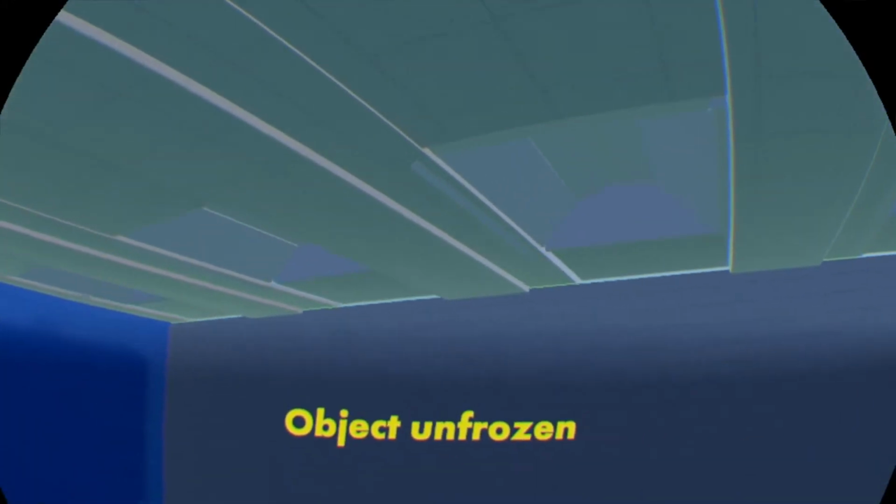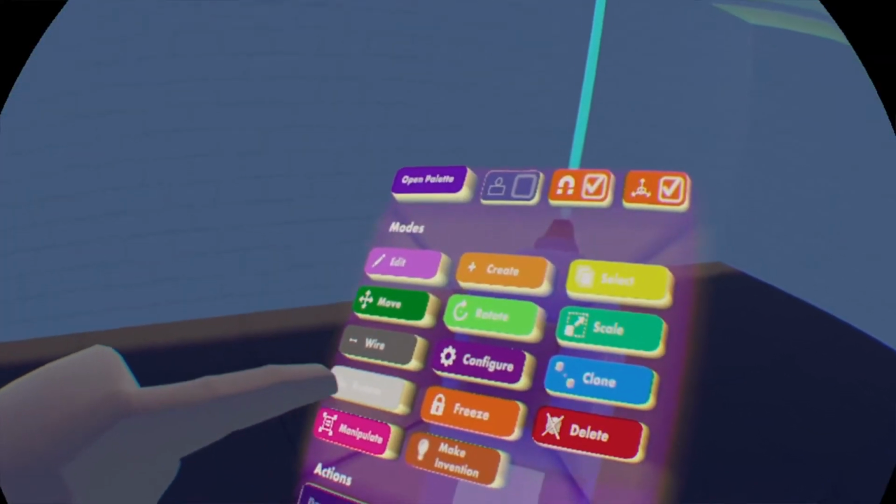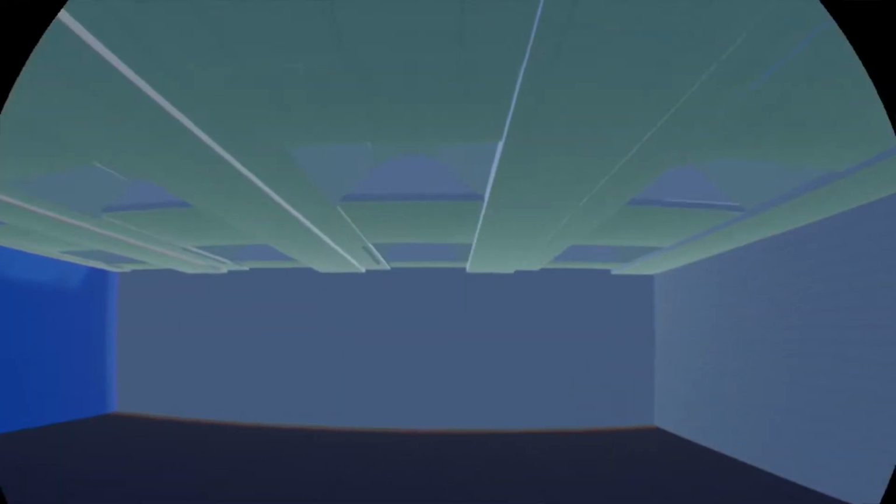So I'm gonna unfreeze this wall because you see there's like some gaps. You can see there's like little gaps. They don't matter that much, but I'm gonna manipulate this wall. I believe this should only affect this wall, and I'm just gonna like that. So there, the gaps aren't as noticeable, and they just kind of seem like part of the thing. Anyway, so now we're gonna move on to the lights.